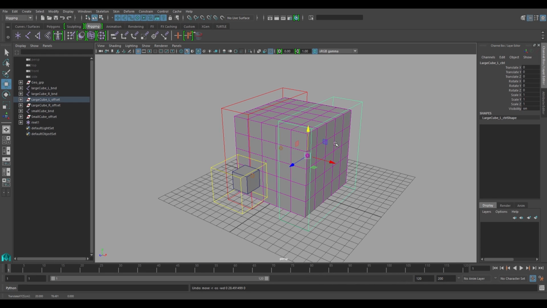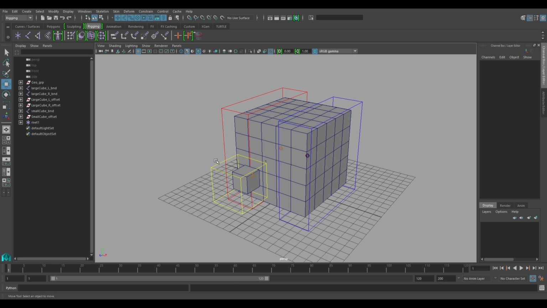Once you have your actual rivet set up, all you really have to do is just constrain whatever object you want to that rivet. If you want to constrain a controller, it is essential that you have an offset node to that controller so that it acts as a buffer so that you don't need to constrain the controller itself.